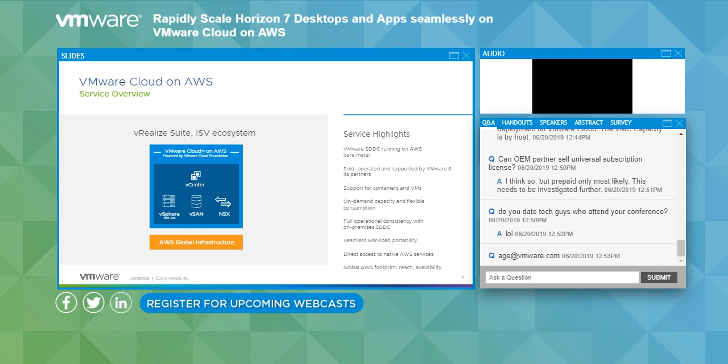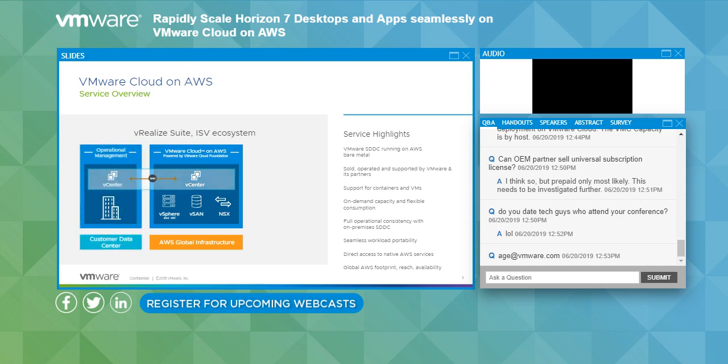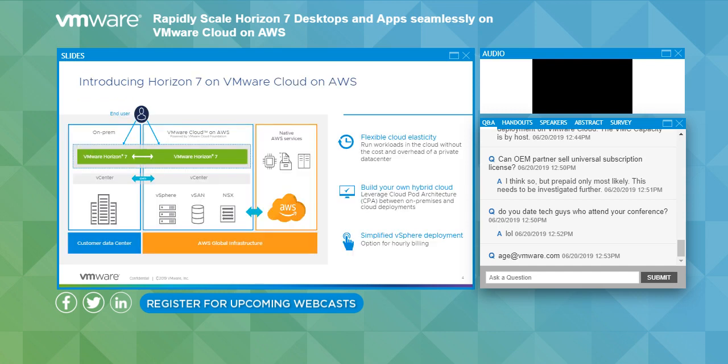So with that backdrop, let me talk about Horizon 7. Horizon 7 is essentially riding on the VMware Cloud on AWS infrastructure. The idea is that we take Horizon 7 and we've made it work on VMC. And a couple of great things that customers really like about it. First is around the flexible cloud elasticity. Unlike deploying on-prem, where the on-prem deployment requires capital investment, when you deploy on VMC, you don't have to purchase any hardware yourself.